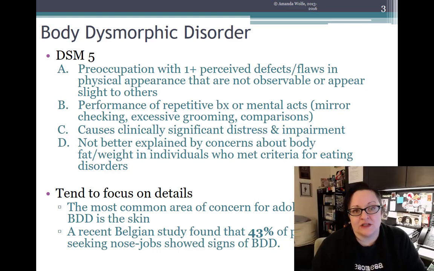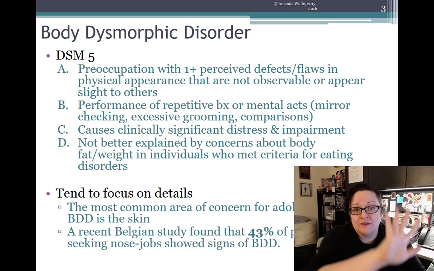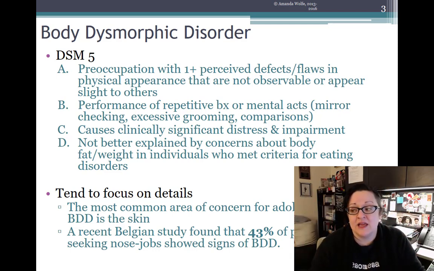Now you have to ask yourself, if the reason why you want cosmetic surgery is because you are perceiving your flaws differently than everybody out here who has eyeballs, and you get the surgery, does this fix the problem? No, it doesn't. And in fact, the rate of patients with body dysmorphic disorder, clinical or subclinical levels, goes up on second and third and fourth surgeries.